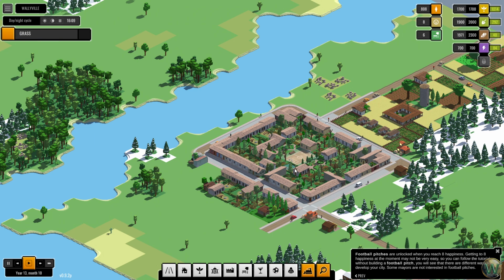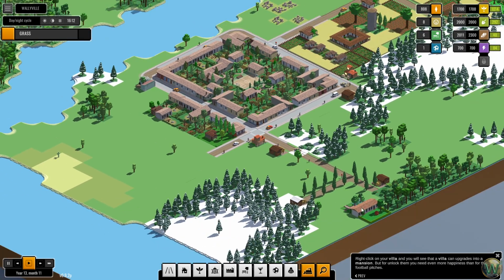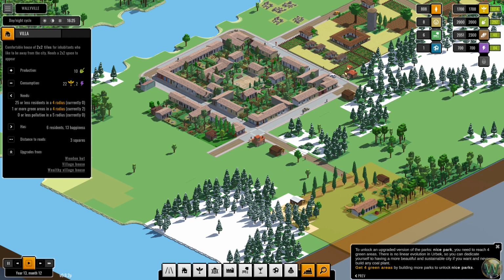Right-click on your villa and you'll see the villa upgrades into a mansion. But to unlock them, you need even more happiness than for the football pitches. So, to unlock a mansion... Actually, there isn't a mansion listed here. That might only be in the locked version, too. To unlock an upgraded version of the park, the nice park, you need to reach 4 green areas.